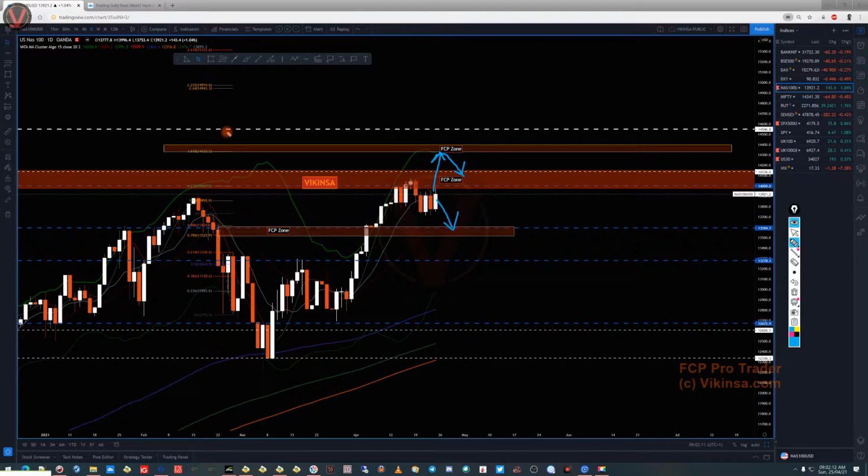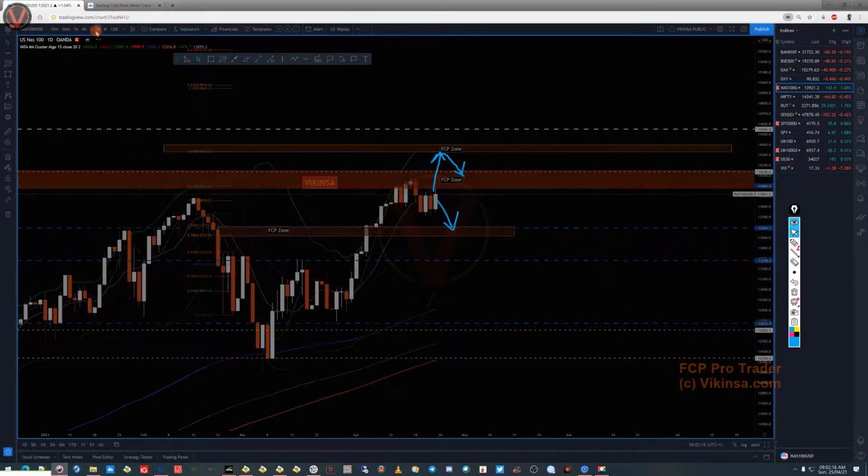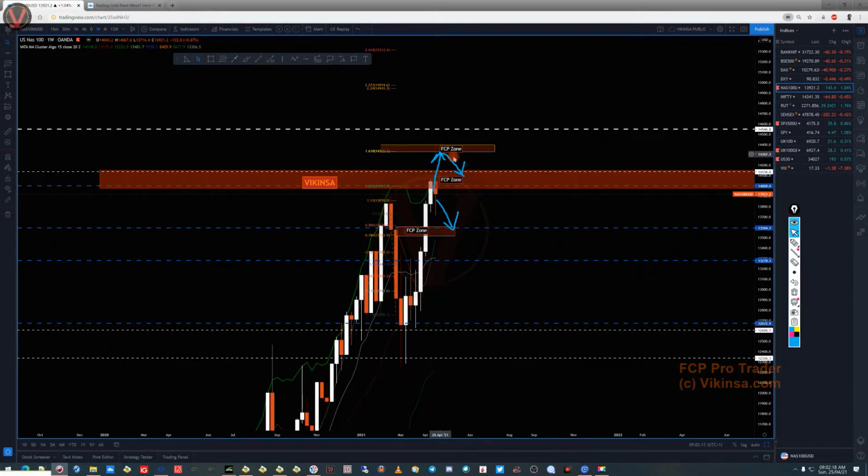So always have your eyes set on to weekly or monthly time frame. On weekly time frame, this is how it is looking right now. This is an FCP zone, so it can fall. If it starts to go up, then this is the level, and extreme level is around 14,546. Near about that level is the extreme level. But we have these two FCP zones for NASDAQ right now.